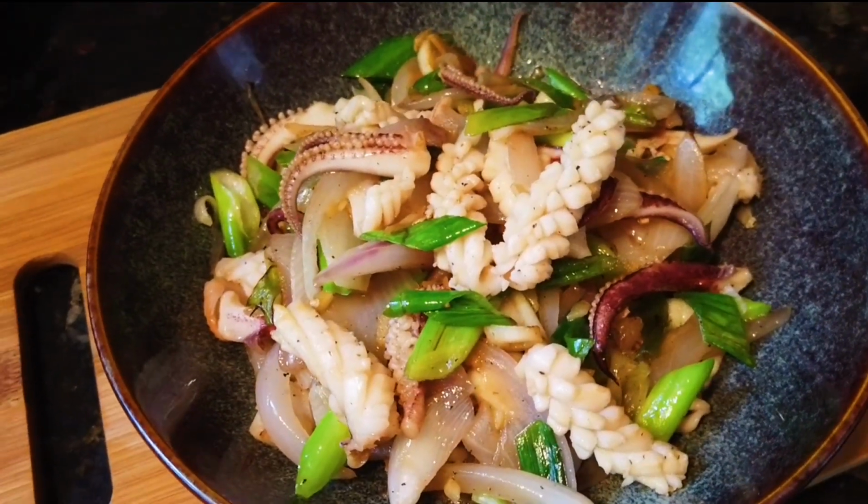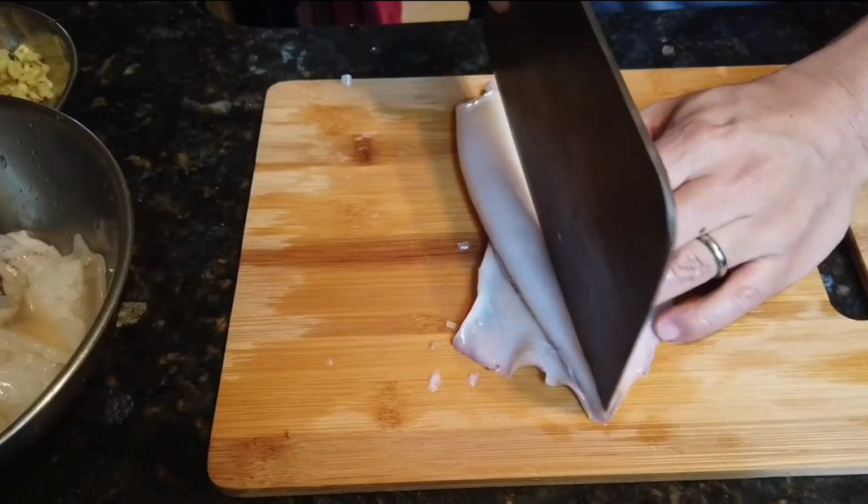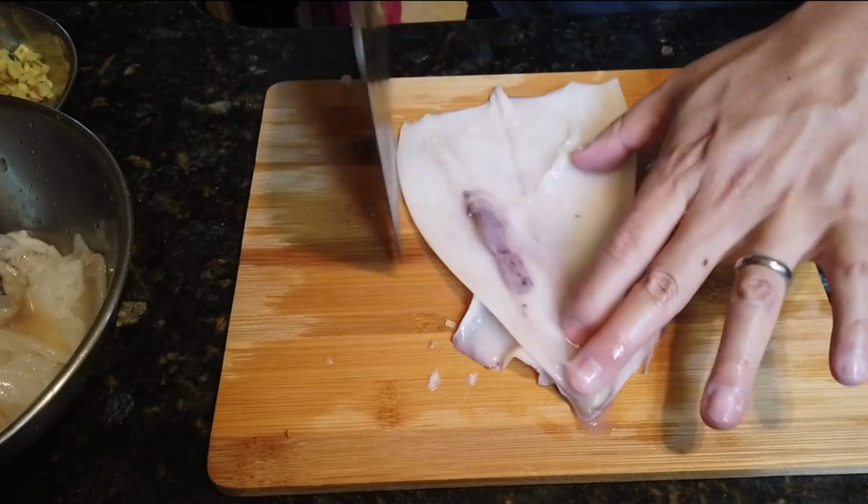Today we are making a quick stir-fry seafood dish, stir-fried calamari. First we are going to prepare the squid. Clean up one squid, slice it open.